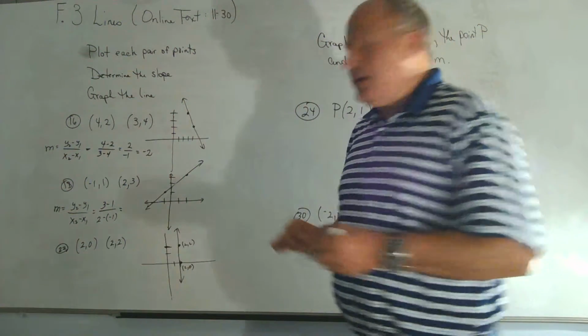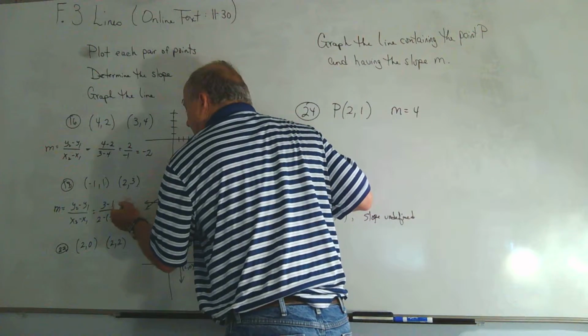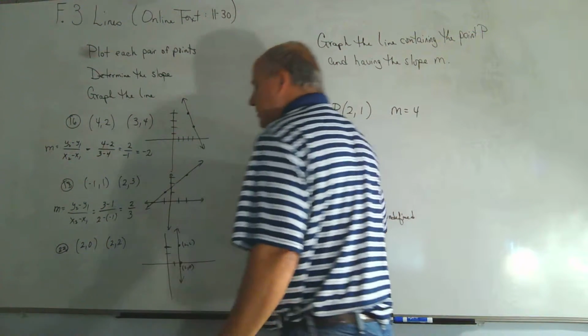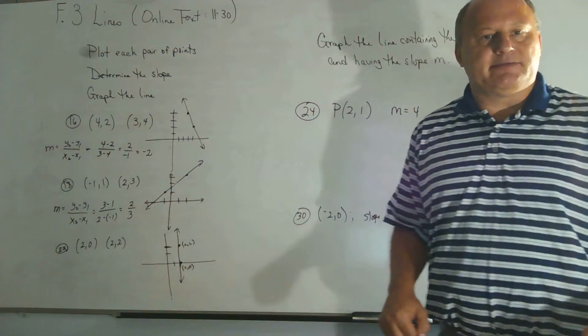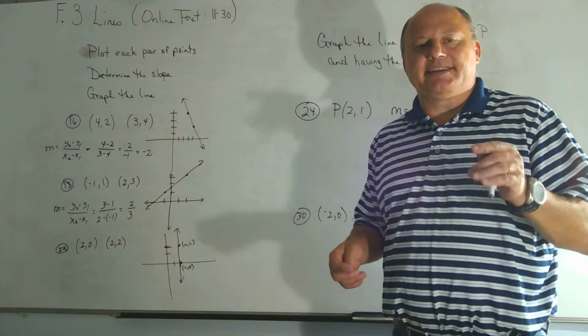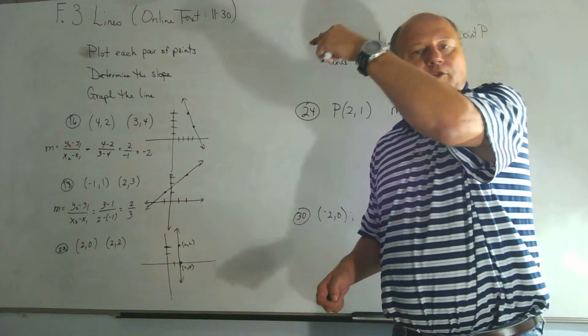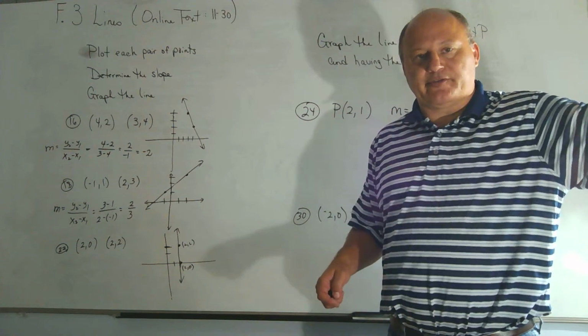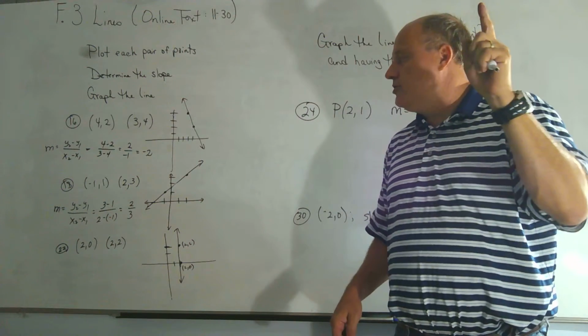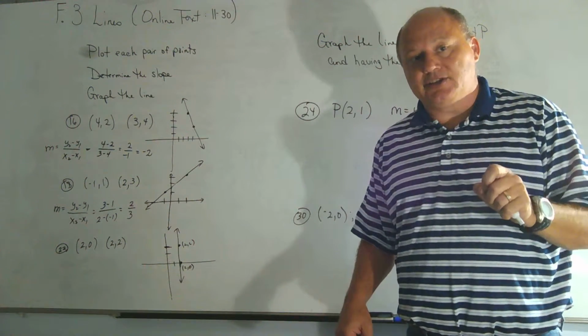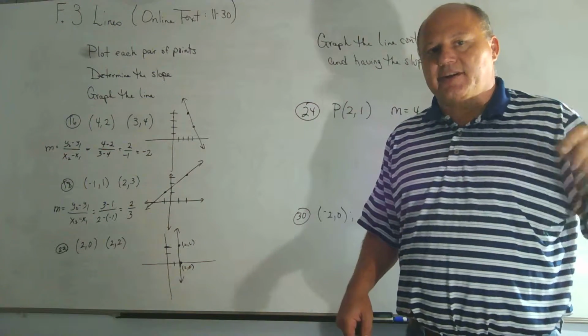3 take away 1 is 2. And 2 take away a -1 is 2 plus 1, which is 3. And 2/3 is indeed positive. So what this is really doing, guys, is basically saying for every 2 you go up, you go over 3. So rise over the run. Some of you guys are familiar with that. Rise 2, run 3 every point. It's a line. It's not the average rate of change. So these are lines. This is not curved.